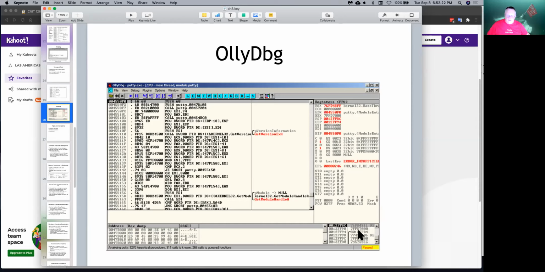Down here, you've got the stack. These are the words, 4 bytes at a time, 32-bit words, with the addresses, and it even shows you what those addresses point to, if it can understand what they're pointing to. And over here, you've got a place where you can dump any part of memory in hex. You'll just get addresses, hex dump, and ASCII. So anything, memory, code, strings, whatever you want to look at in detail, you can dump down there. So that's the layout of this.